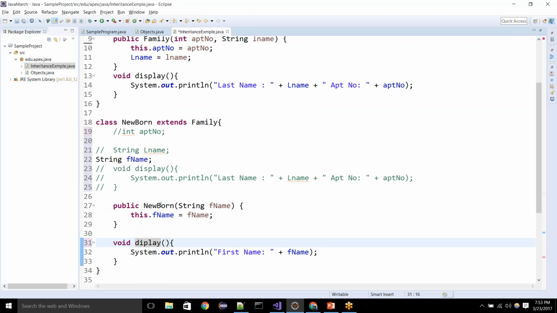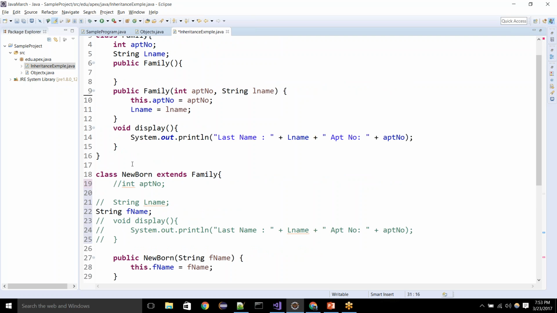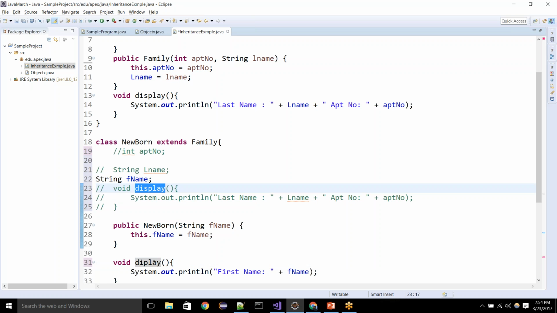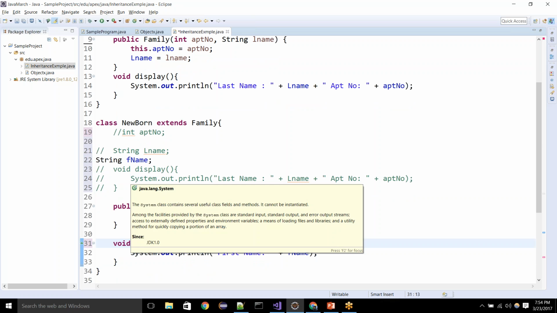What polymorphism in Java says is that more than one method can have the same name. Now this is not method overloading. This is actually method overriding. What is method overriding? I'll tell you. I've said it already: once this class has extended a parent class, all the non-private members present there are also present here, because this is inheritance, right? So now there are two display methods here, the display method from the superclass and the display method of this class.